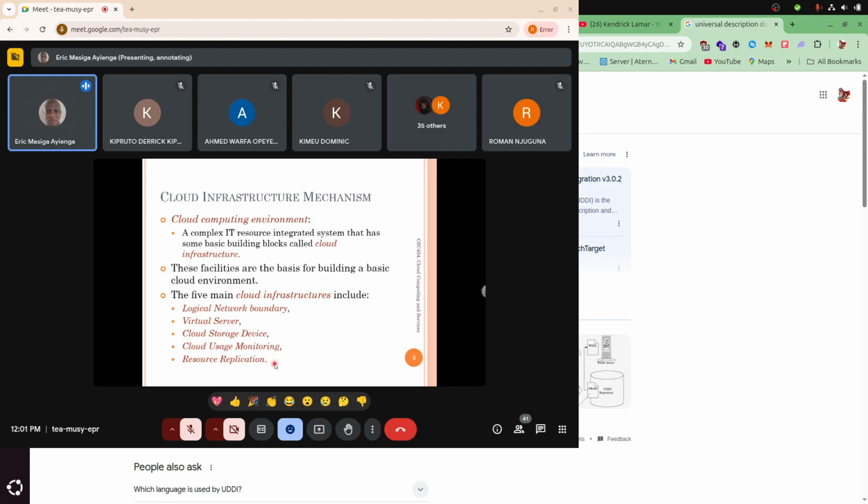Then we talked resource replication, where we talked about multi-tenancy, where many users could be using the same application.